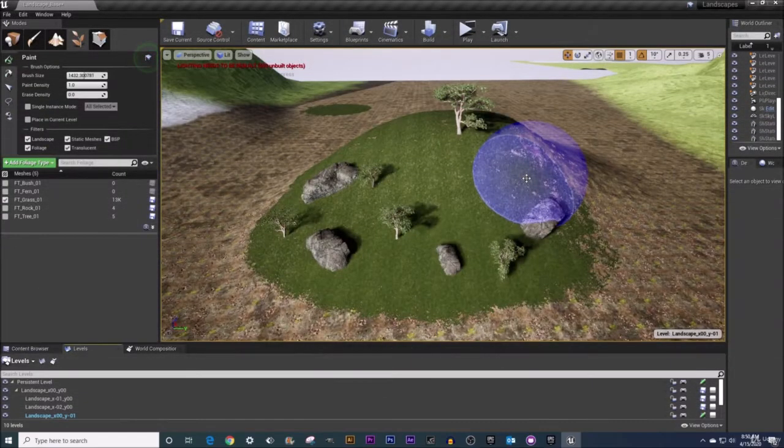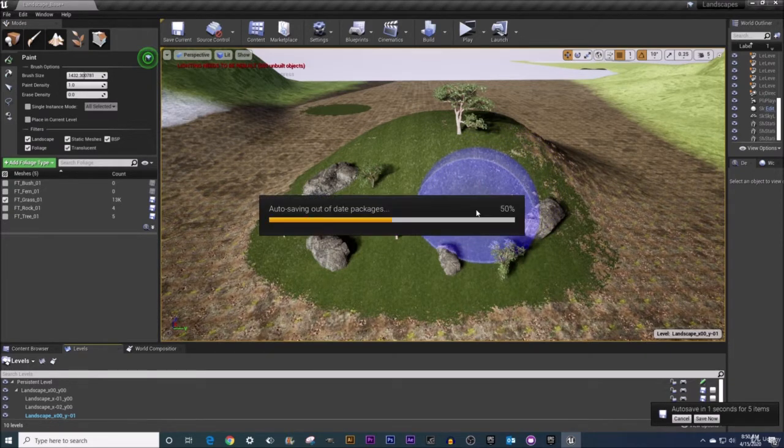Welcome back, everyone. In this video, we're going to be talking about the Foliage Lasso tool. We're going to show where to access the Lasso tool. We're going to explain what the Foliage Lasso tool does. We're going to discuss and demo how to lasso select foliage. And then we're going to discuss and demonstrate actions we can perform on lassoed foliage types.